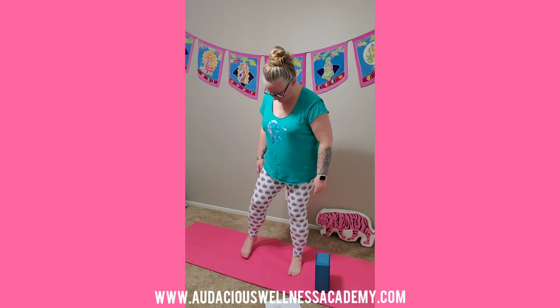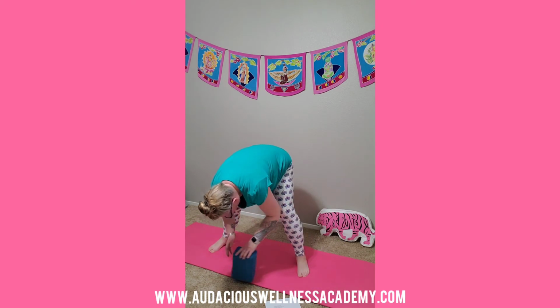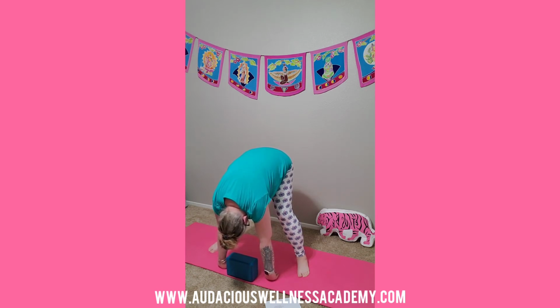And we'll step nice and wide on our mat. Inhale up, and if you've got some belly in the way, now's a good time to lift that belly and push it between your thighs. Exhale, forward fold, hands to mat. Use a block if that's more comfortable for you. We're just going to relax down here. Once you're in your forward fold, you can round your shoulders, let your head flop. Just hang heavy.